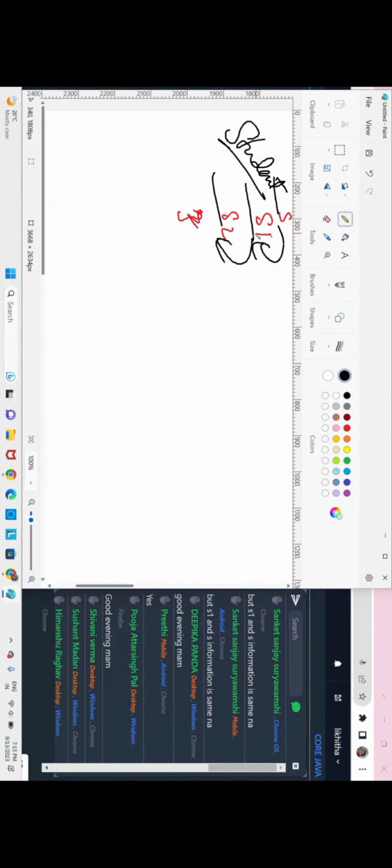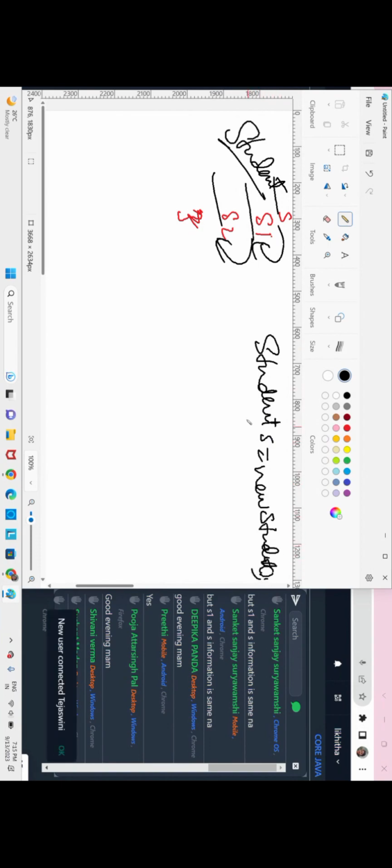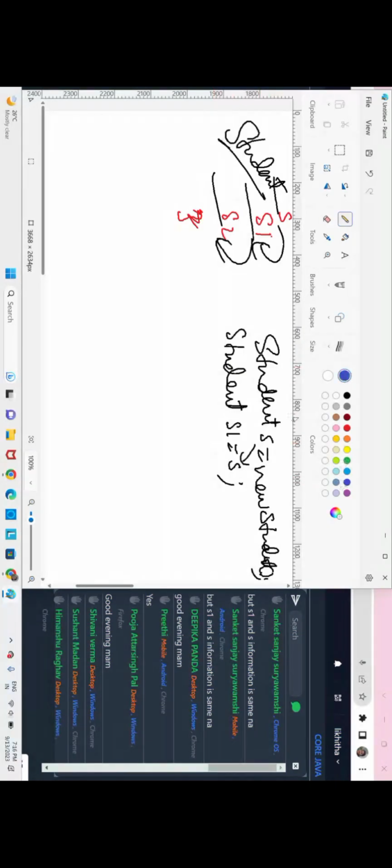They were able to initialize with the address. But if I'm taking one student object, Student s is equal to new Student of no-argument constructor. Now if I take Student s1 is equal to s, I can easily store it. But if I take a teacher object, Teacher t is equal to s, is it possible? Of course, no, it is not possible.